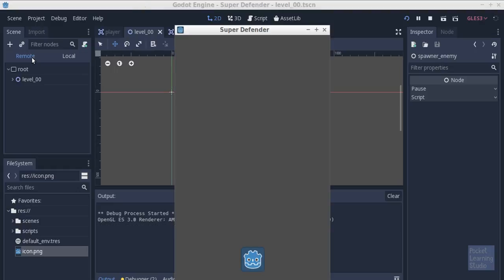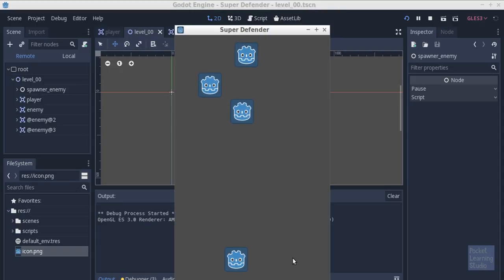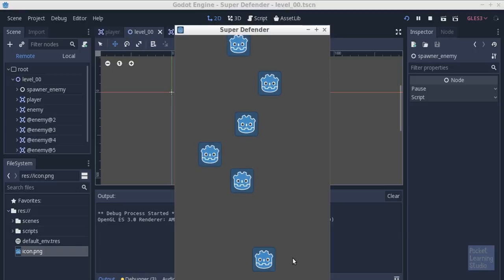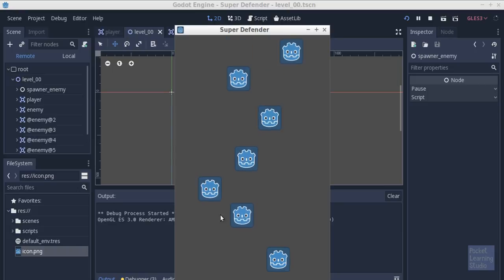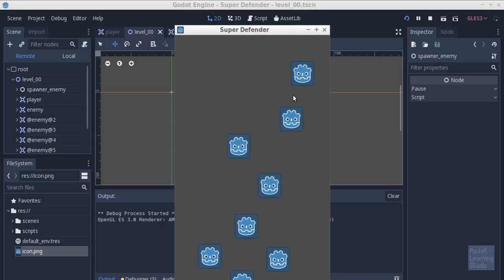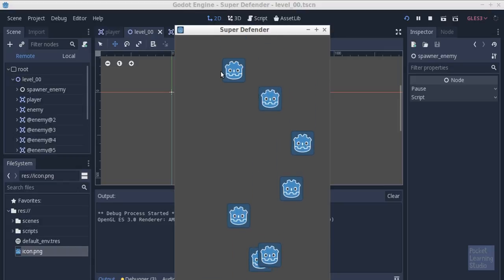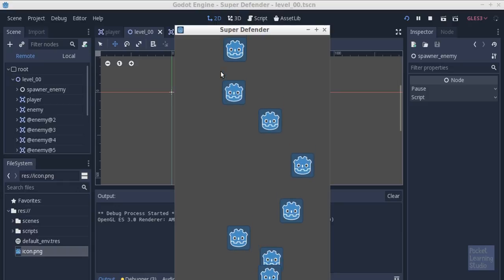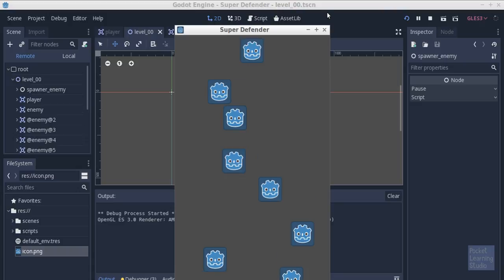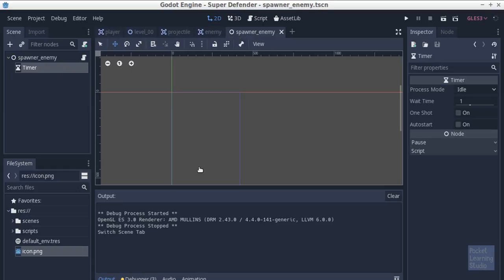So the enemies are being spawned in random positions, sort of at random times. And you can see that at random times because the gaps here between them are spaced differently. So it's a big gap, that's a little gap, that's a big gap, that's a big gap again, that's a smaller gap. So what we're doing is we're randomly generating these enemies that are falling. Okay, so that's pretty cool.